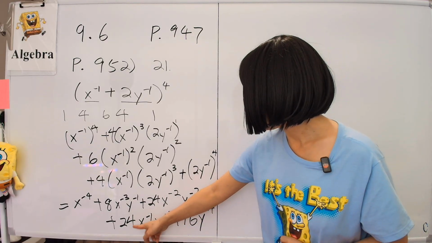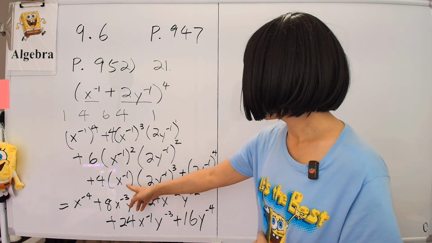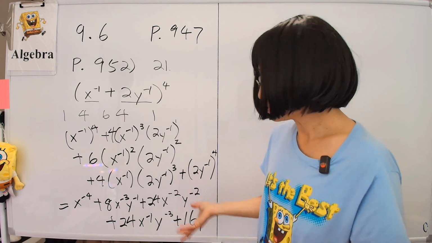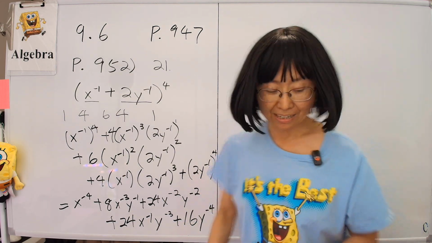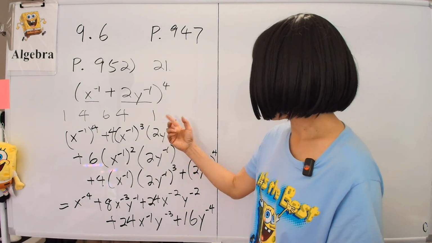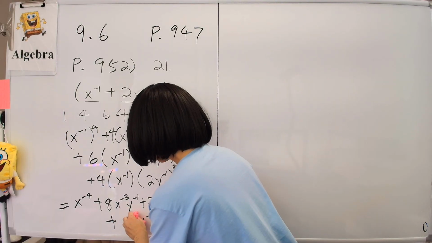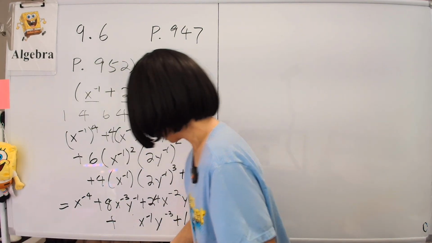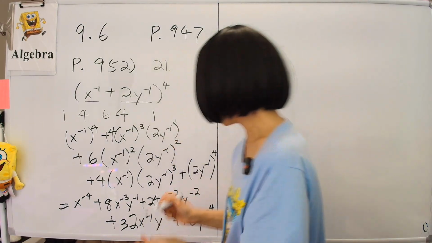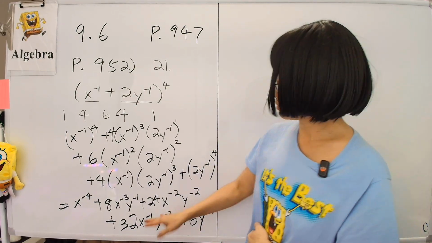The next one, and then it says 32. Did I get this wrong? I might have gotten this wrong. Let me see. Which one does this come from? x minus 1, right? Yeah. So 8 times 4. 8 times 4 is 32. What was I thinking? Anyway, so that's where it is. Because this is 8, 8 times 4 is 32. So that equals 32, which makes it much better. Yes, so that's 32.